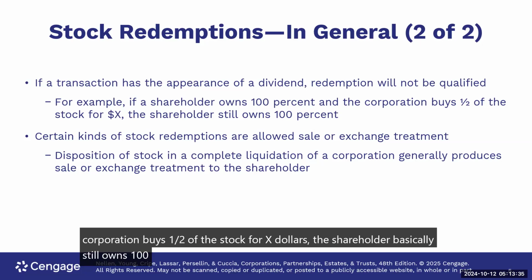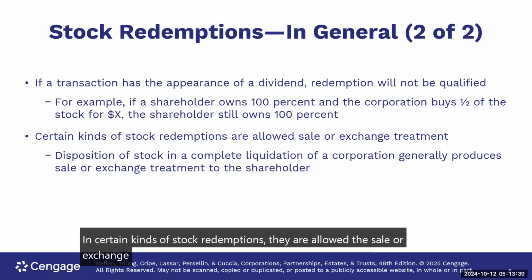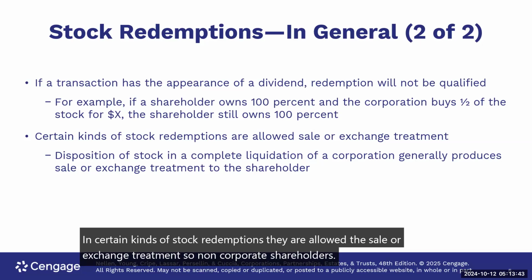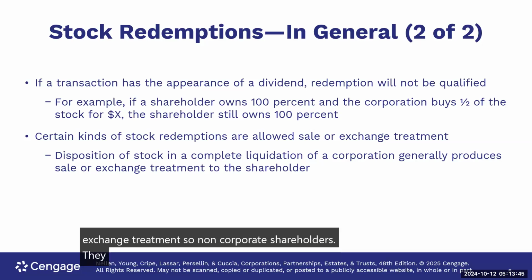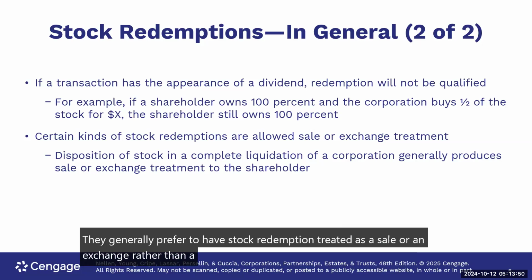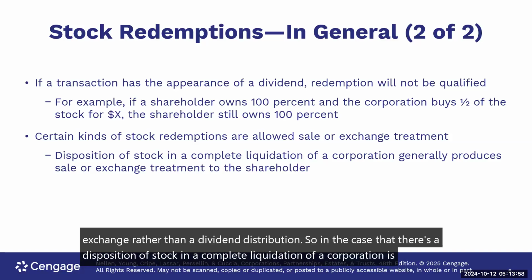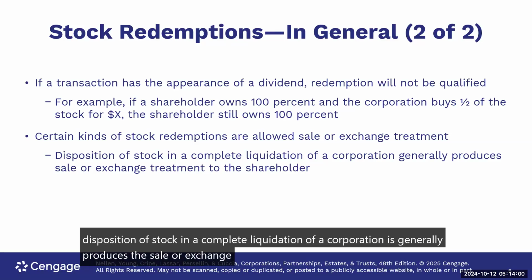In certain kinds of stock redemptions, the sale or exchange treatment is allowed. Non-corporate shareholders generally prefer to have a stock redemption treated as a sale or an exchange rather than a dividend distribution. In the case of a disposition of stock and a complete liquidation of a corporation, this generally produces sale or exchange treatment to the shareholder.